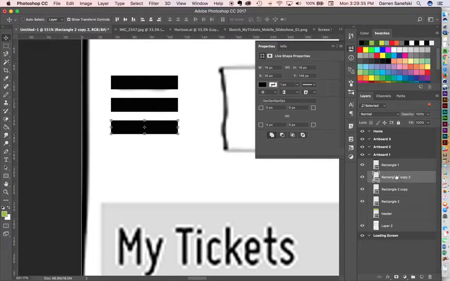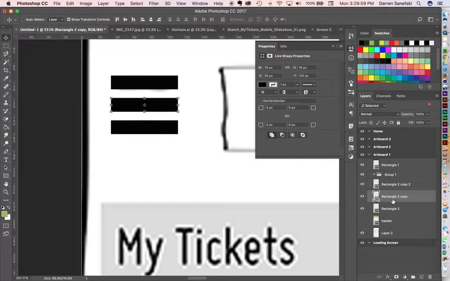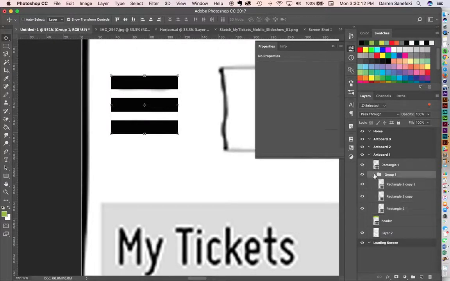So now I've got these 3 rectangles. But maybe I want to keep these rectangles grouped together. So if I just grab the group, it'll be the hamburger. To create a group, you come down here and click on this folder, this file folder, and then you make the items, hold the shift key down, select, and then drag them up until you see the little white box around the word group. And now you can see they're indented. So if I click on this toggle, they hide.